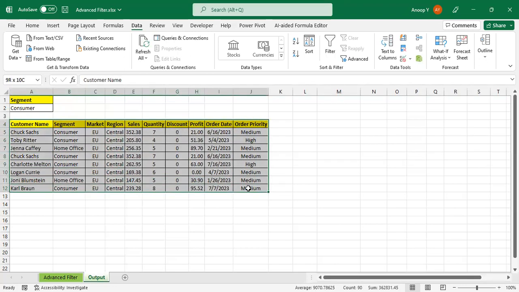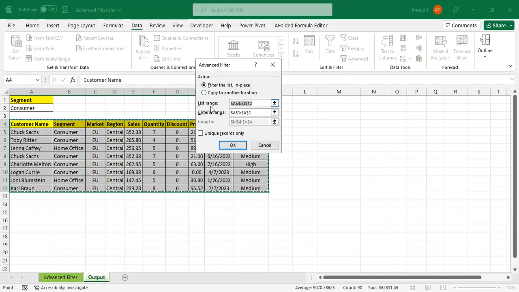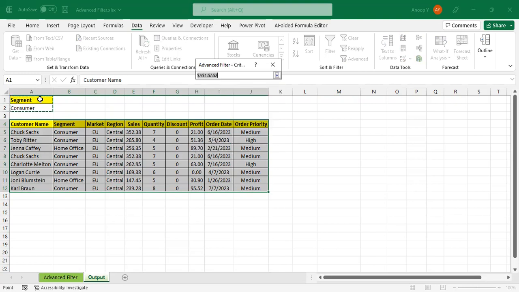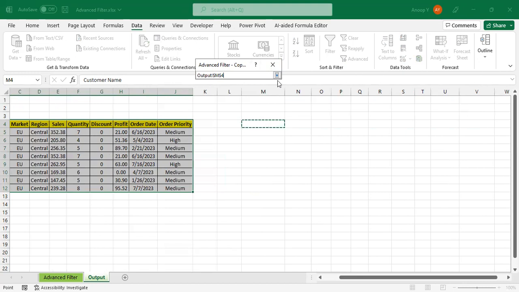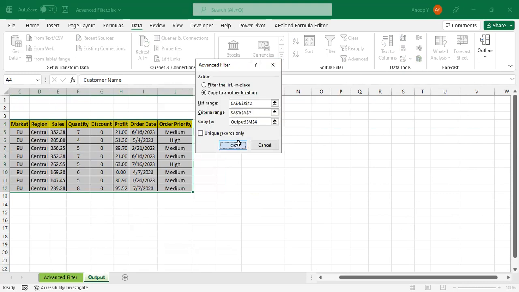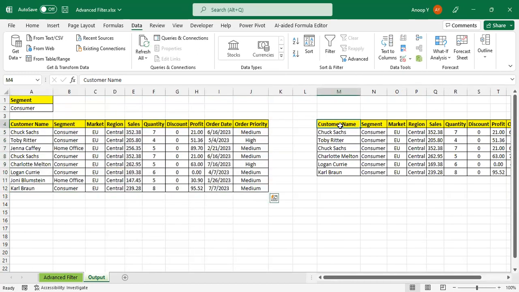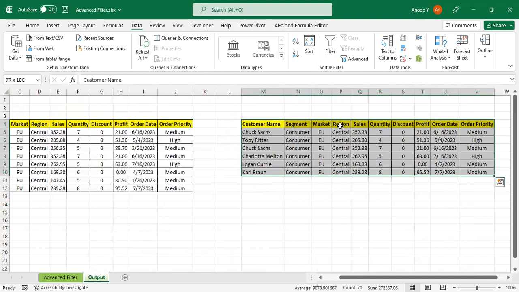Now I have selected this data, then Advanced, and in the list range your source data is selected. In Copy to, and criteria range, we have selected. And now I'm going to paste my data in the M4 cell. Now if I click OK, you can see your duplicate records are coming over here, which I have highlighted on the screen.